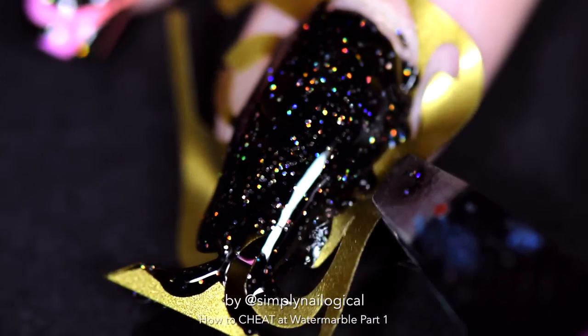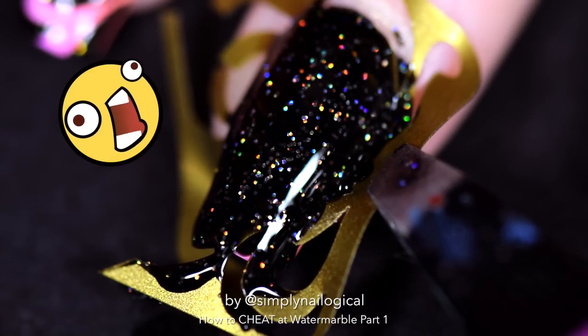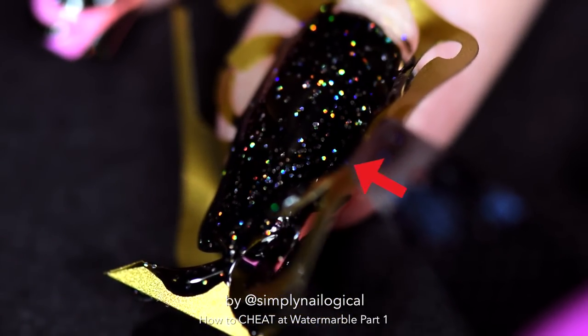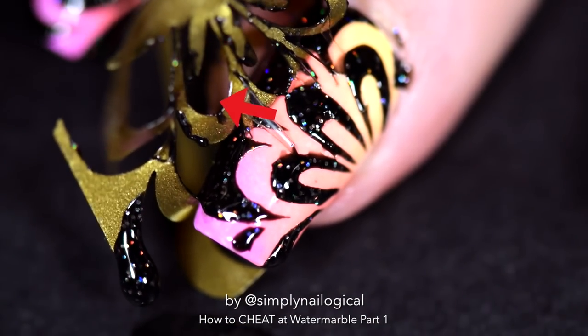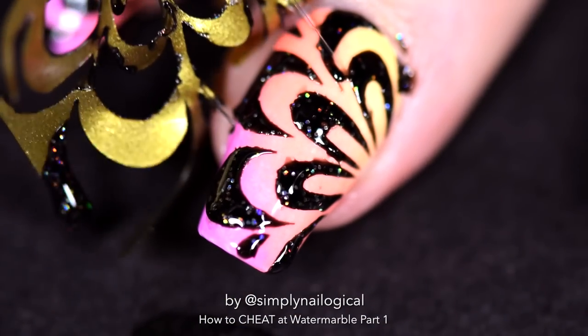Now you have to use your brain to peel up the nail vinyl. I know it's asking a lot. Peel it up in the direction that will make the vinyl come off easiest, which is the direction I just did. Good job, Christine, at explaining why you do things.